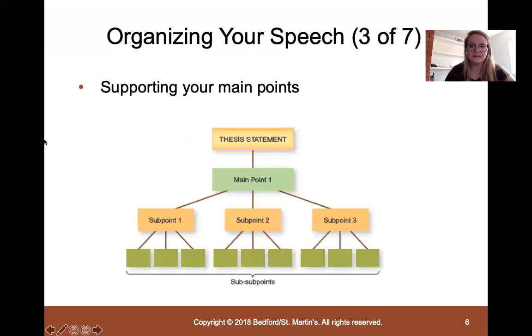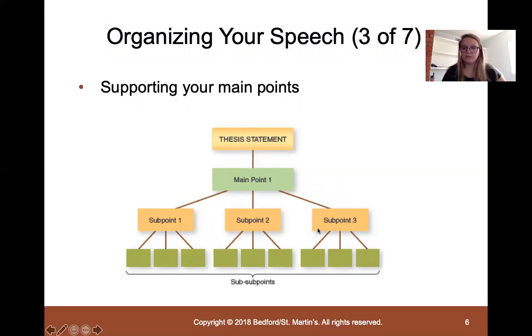So we see the thesis statement at the top, and then your first main point. The first main point, like in the example I gave, is they're smarter. So subpoint 1, they're easier to train, and then give evidence: facts, stats, or even a personal anecdote. Subpoint 2, you're going to talk about how they have bigger brains. I don't even know if that's true. Research will support anything these days. And then facts, stats, evidence, anecdotes.